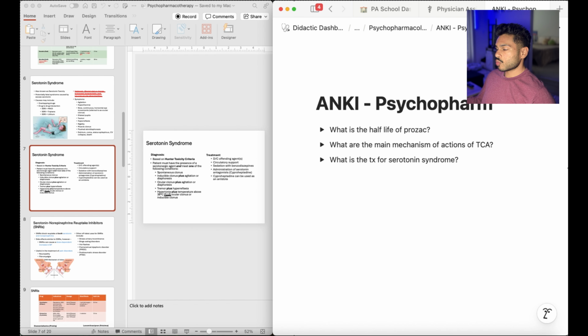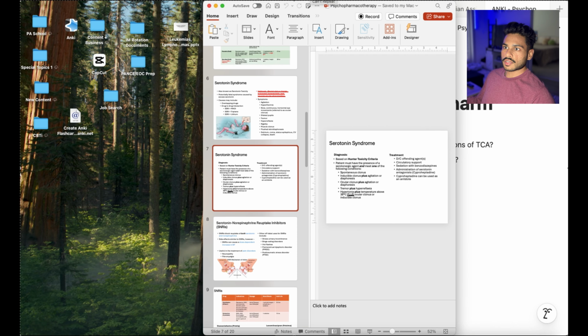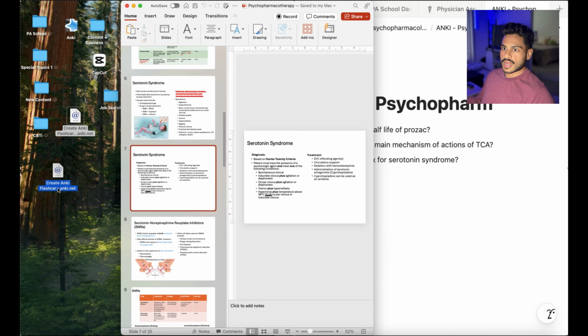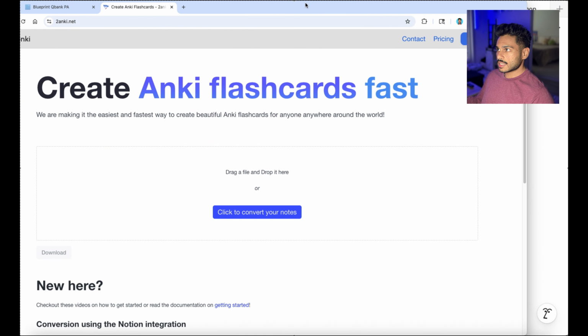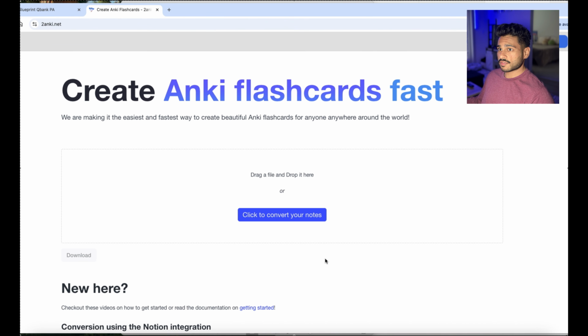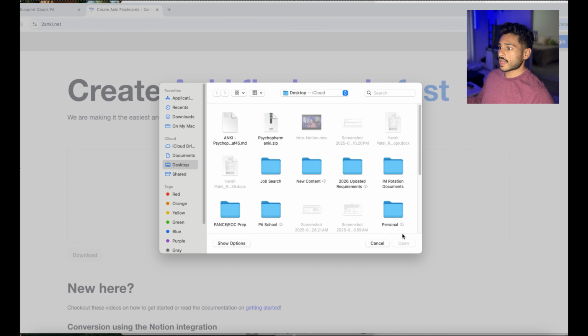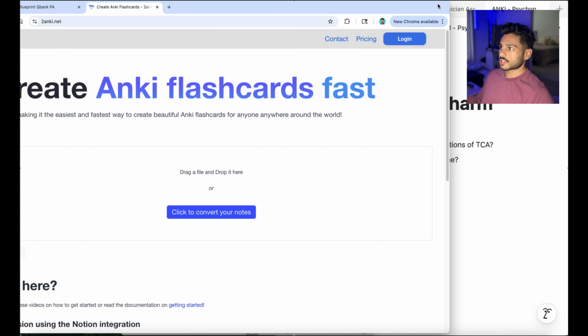Okay. Once you have that, it's going to be a zip file. So what you want to do is click on the zip file and extract the Anki folder, and it's just a folder that comes out of the zip file. And then you are going to go into, I believe it's this one. So it's createankiflashcard.net. I will also put that inside the description on Spotify. So this is a very quick way to position this well.